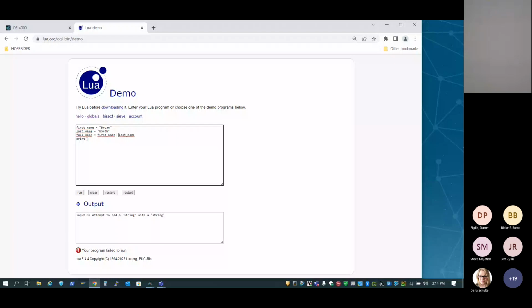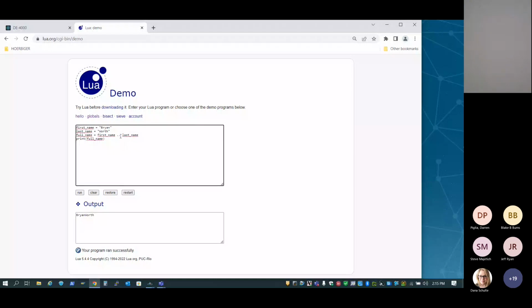So if you want to add or concatenate two strings, the operator for that is just 2 periods. So if I say full name equals first name dot dot last name, and then print full name, you'll see it prints Bryan Worth, but it's run together.